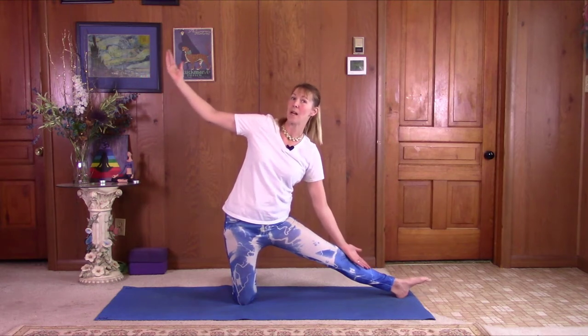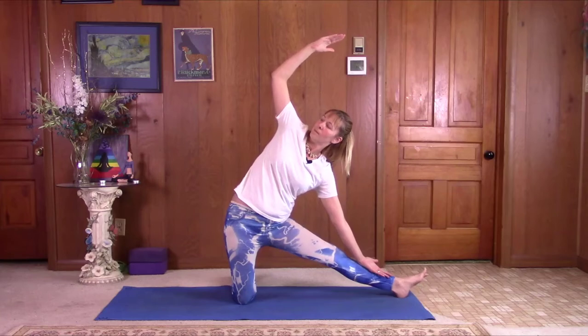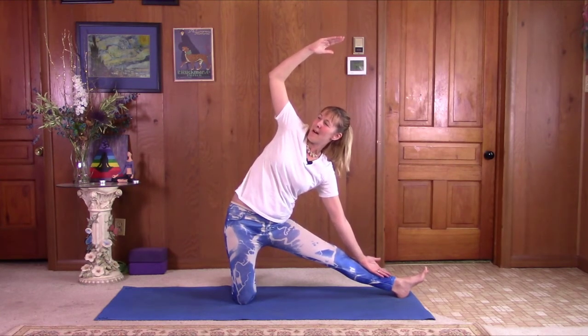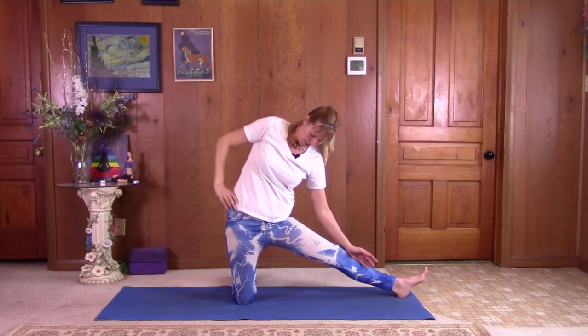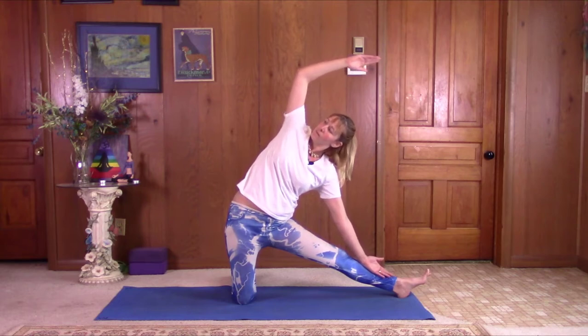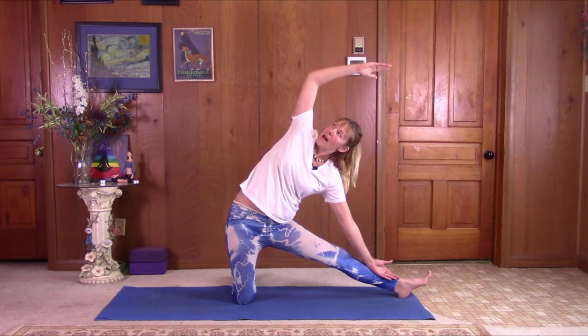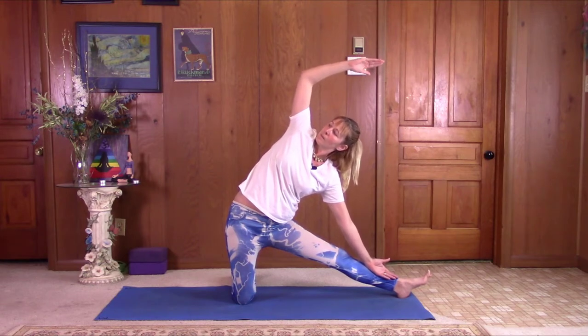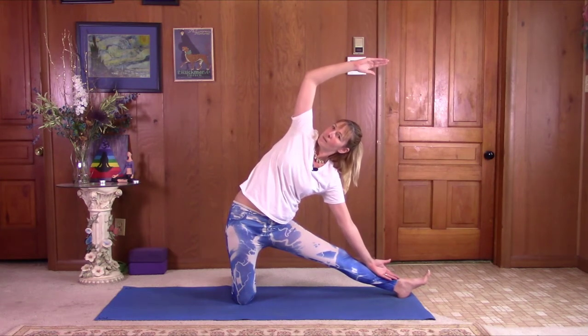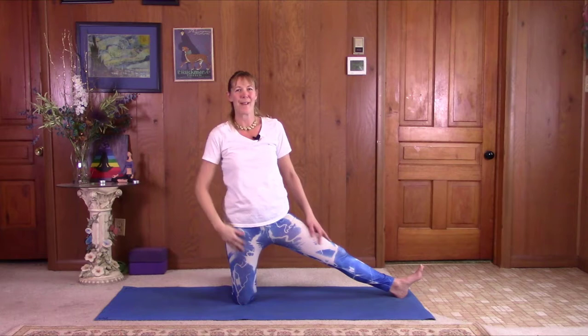Now straight means straight. Yes, I'm talking to you. Don't be a cheater. It's really common misalignment that I see. That's why I point it out over and over again. Keep pushing that hip up. Just collapsing in. Keep pulling that right shoulder forward, the left shoulder back. Good job. Slowly come up out of it.